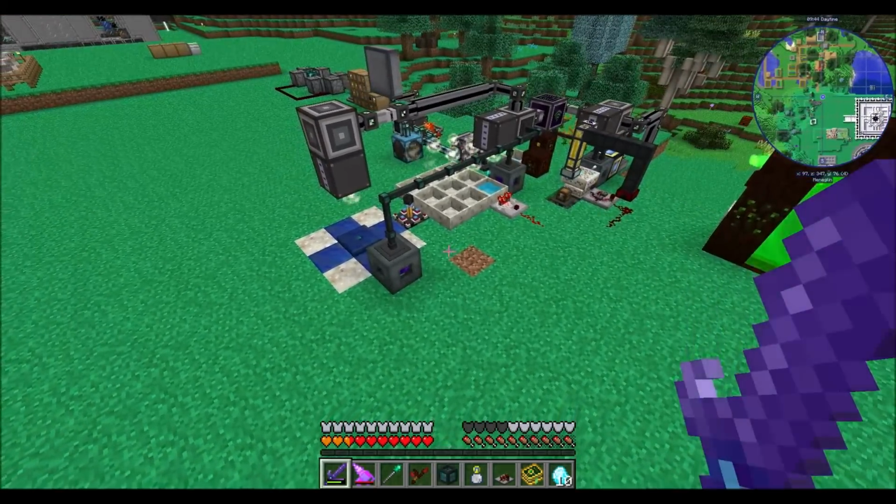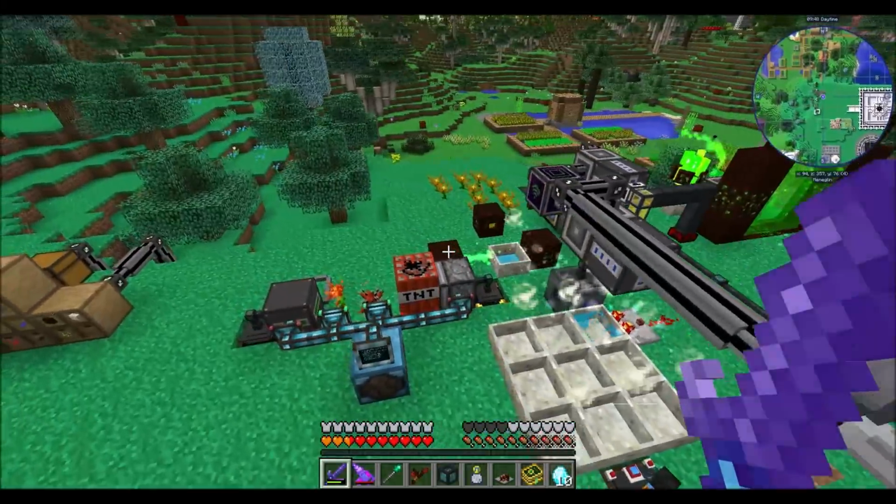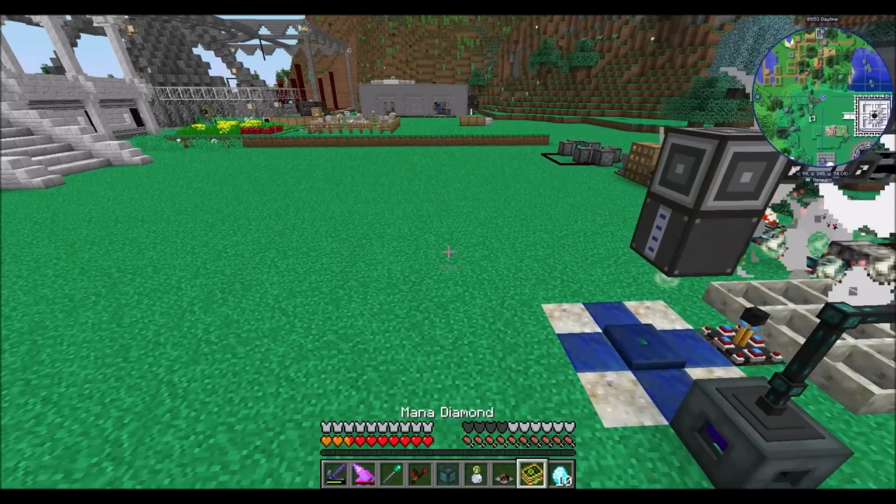All right. Wrapping up point for the episode. Hope you guys enjoyed it. We'll come back next time. What I think I need now is more mana. So let's focus on automating some other flowers that we don't normally automate. I don't know which ones.